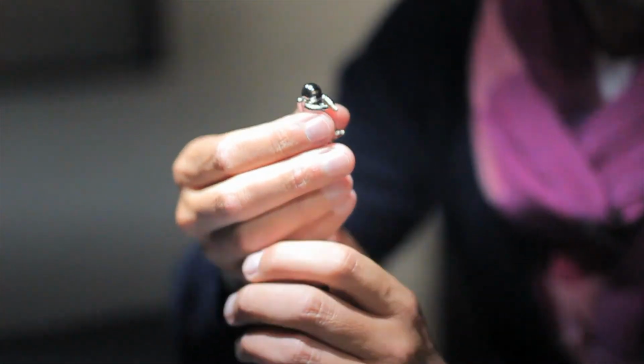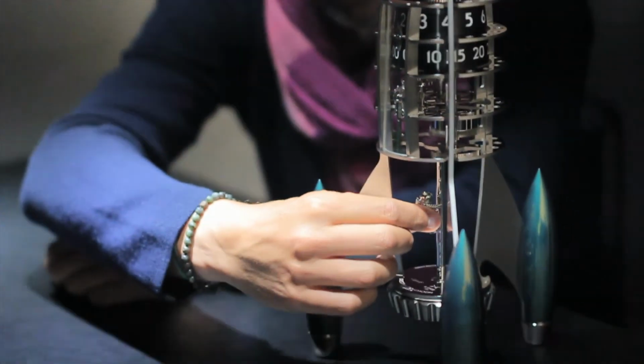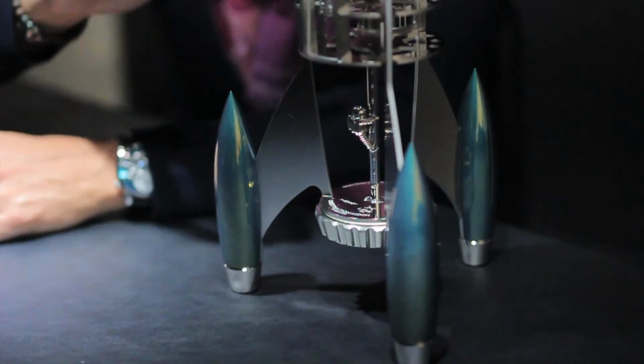There was actually a film in the 50s called Destination Moon, where you had people wanting to go up into the moon. And this was the outfit they were wearing. So we crafted this little astronaut, and you can put him wherever you want on the ladder going up to Destination Moon. It's going to be crafted by L'Épée in 200 pieces, but as they can only craft 50 to 60 a year, we're talking the good part of 4 years. There'll be 4 colors: there's the green, there's the blue, there's the palladium, and there's the black. And then the real question is not, do I want it? Because I clearly want it. It's which color am I going to get?